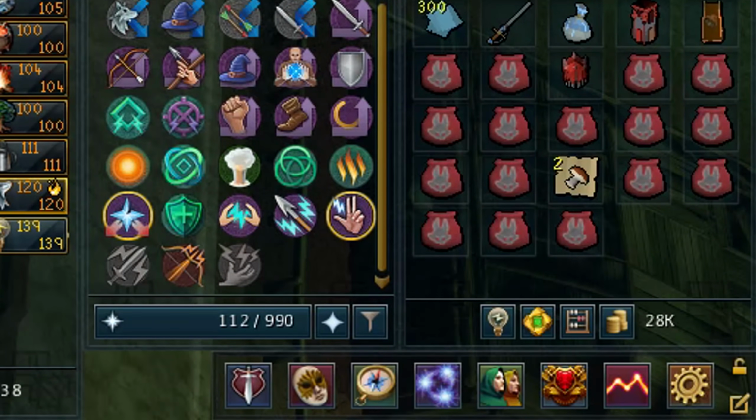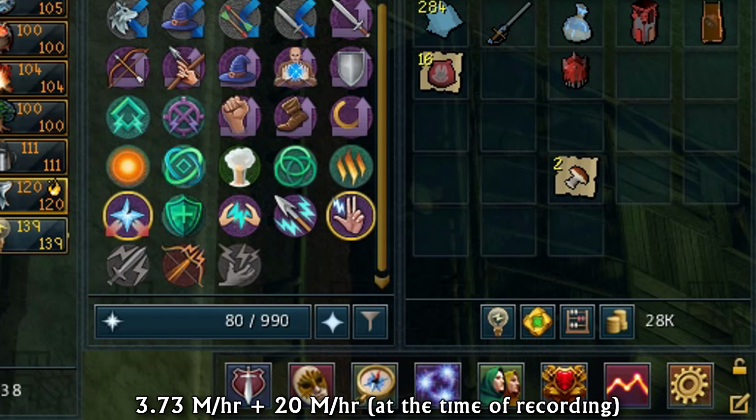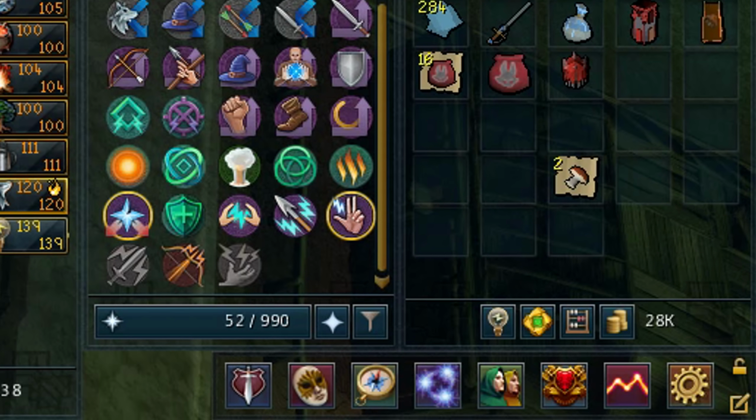Now, during the making of this video, I completely forgot that gargoyles are a creature you can catch using binding contracts, allowing you to net over 20 million GP per hour in just those binding contracts, making gargoyles a fantastic task. But in terms of base drops, they are incredibly bad.